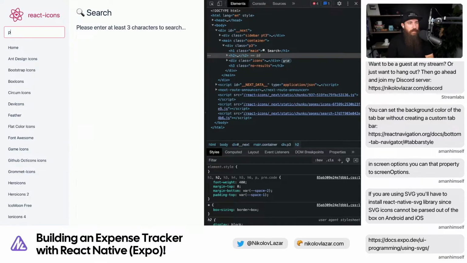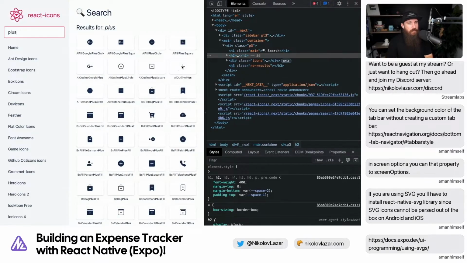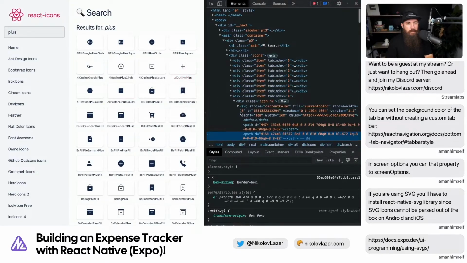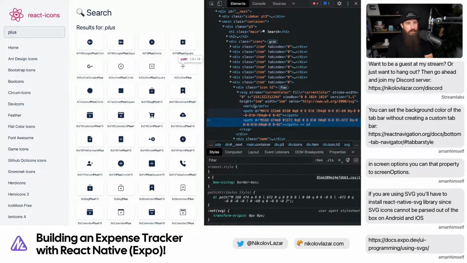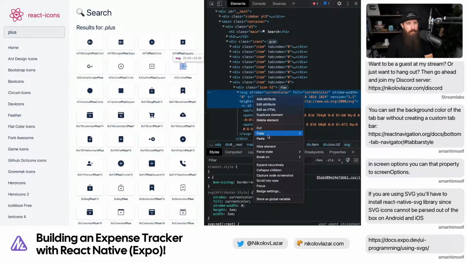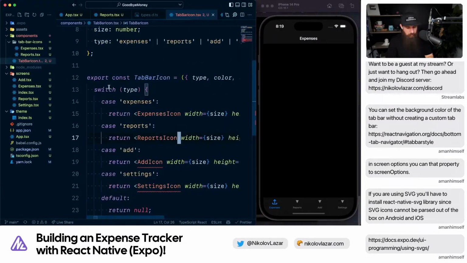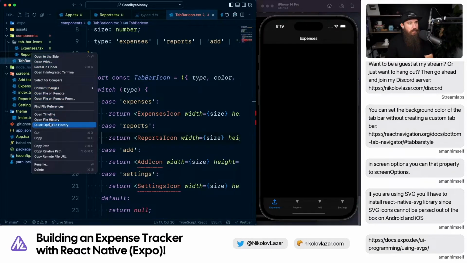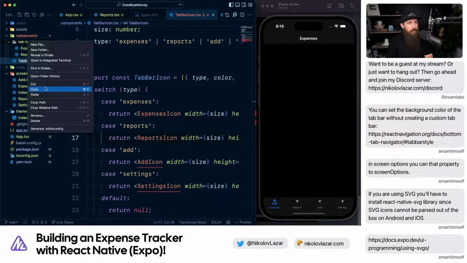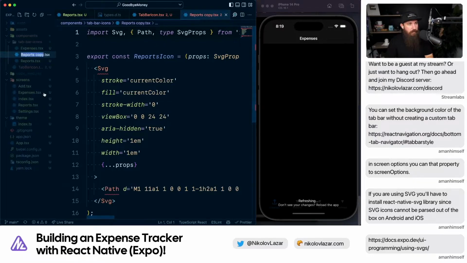Let's create an add or like a plus, basically. There's a plus. Alright, so I'm just going to copy the element right here, but we're gonna remove the SVG.